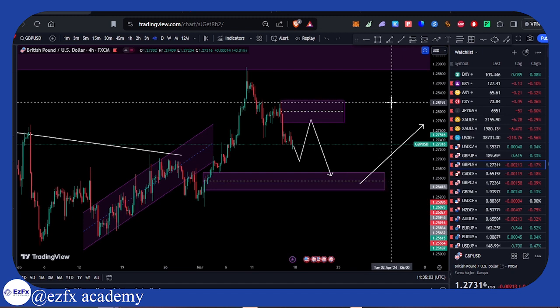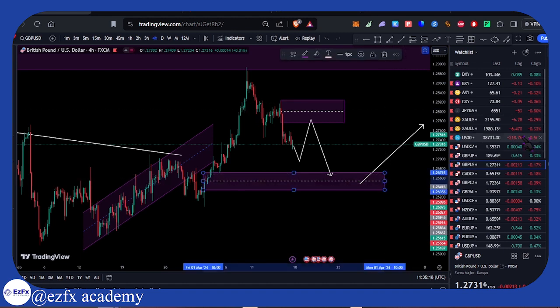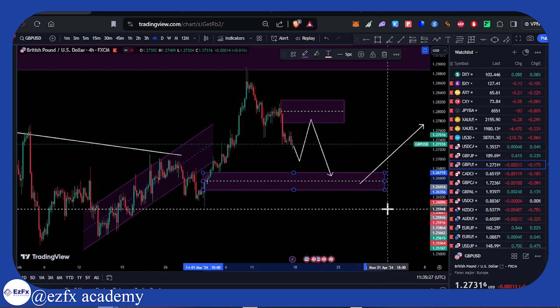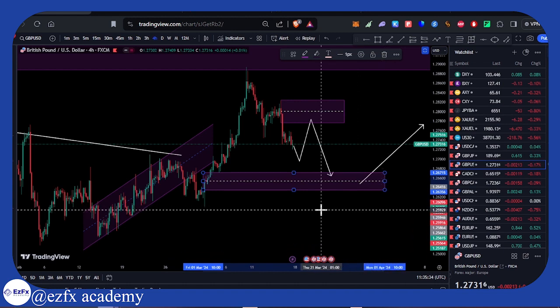For this week, however, I'll be expecting a level of strength on GBP USD. Overall, my bias for this week on GBP USD is bullish, but I want to watch out for a few things. If you know me, I look out for the most probable zones, the most idealistic zones for us to get reactions from. For me, that zone would be this point, around 1.26715 and 1.26356. That'll be a very probable zone for me.